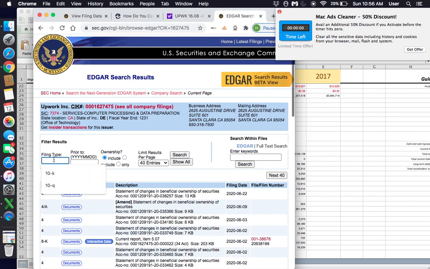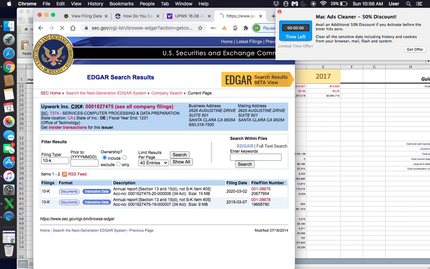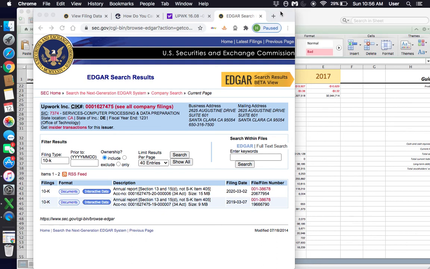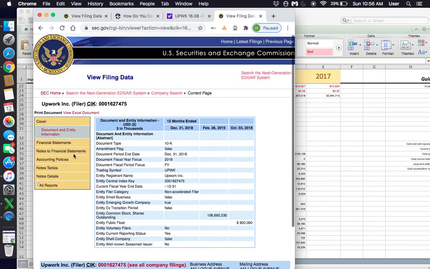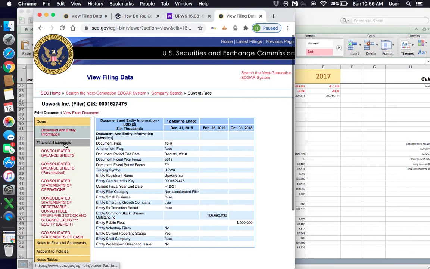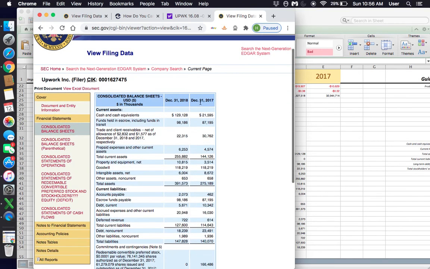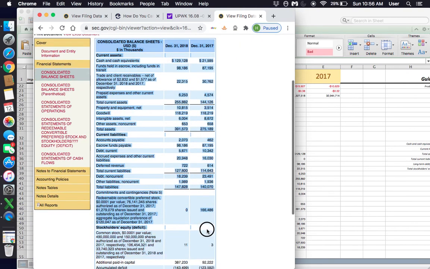So 10K. All right, this is your 2018 10K. So we'll look for their balance sheet, and here we go, 2017 balance sheet. Go ahead and copy this.